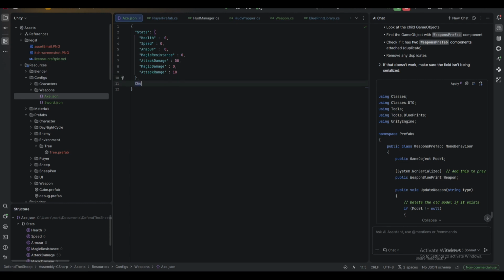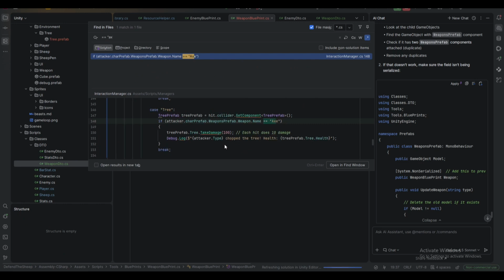So as part of the work I mentioned earlier involving the weapons blueprint library, I had abstracted weapon configurations to a JSON file, and I'm just adding a property called chops, which will dictate whether the item can chop down a tree, and this is just better than maintaining a list of every item by name that chops a tree.